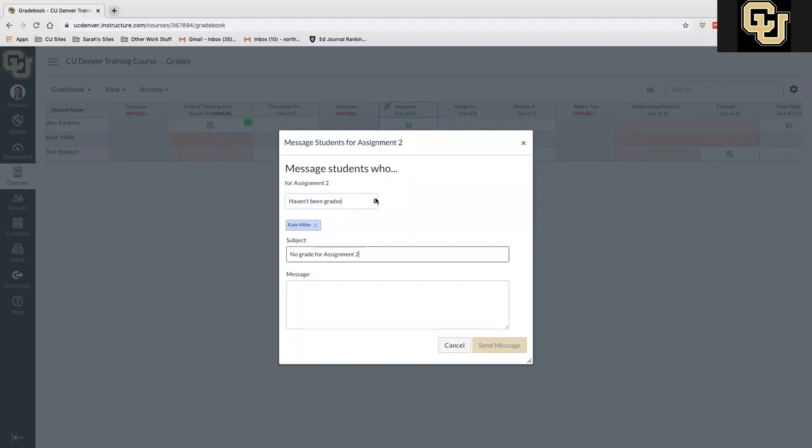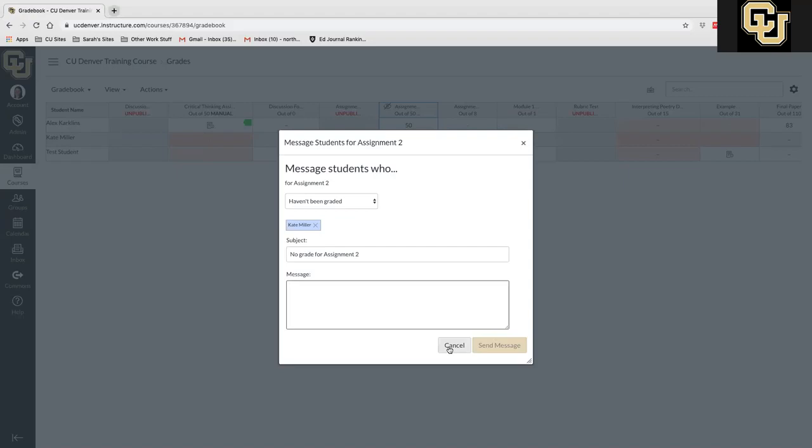Students, this will be a large group of students. Well, it doesn't have to be, it might be like 2 or something, but the point is they won't see each other. So you're sending a message to multiple students potentially, but they're not going to see this message. It's not like a group email. It's like they're getting an individual message from you. All of your students in that category will show up here, and then you can take out certain ones as well. You can change the subject of your message, and then also what you're going to write in your message here to the student.